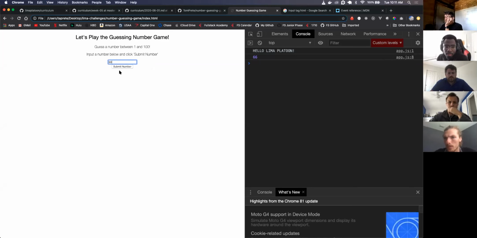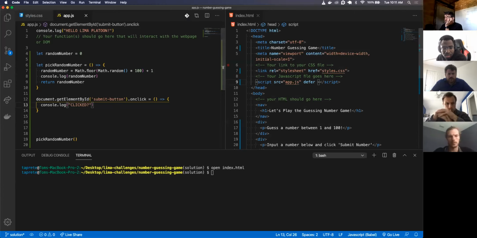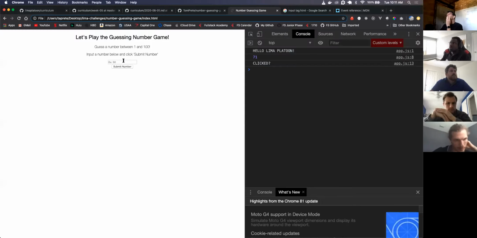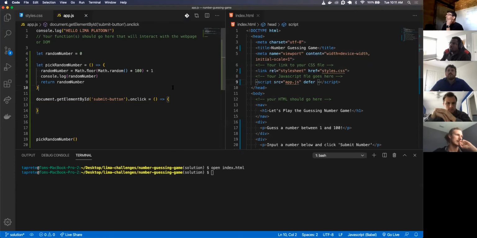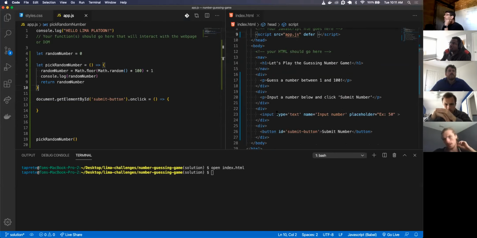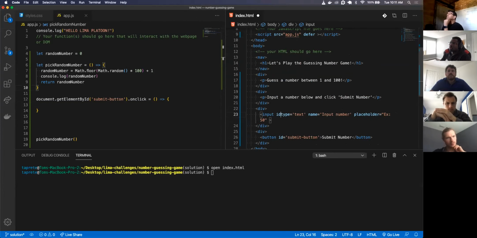So when I enter this and I click this button, I don't even have to enter anything. If I just click it, it just says clicked. So now I need to grab the value from this input element. I'm going to add an ID here called input number.